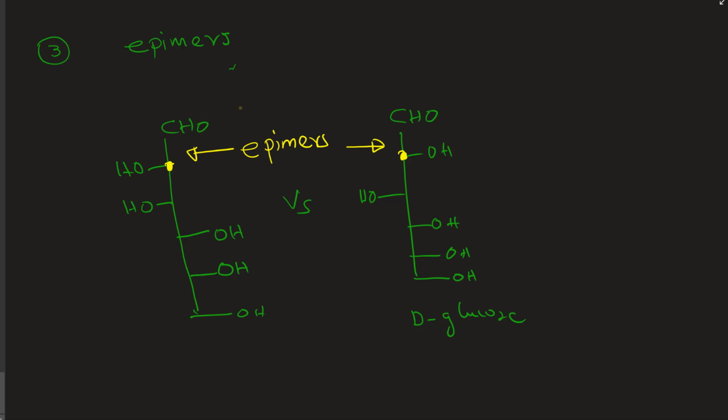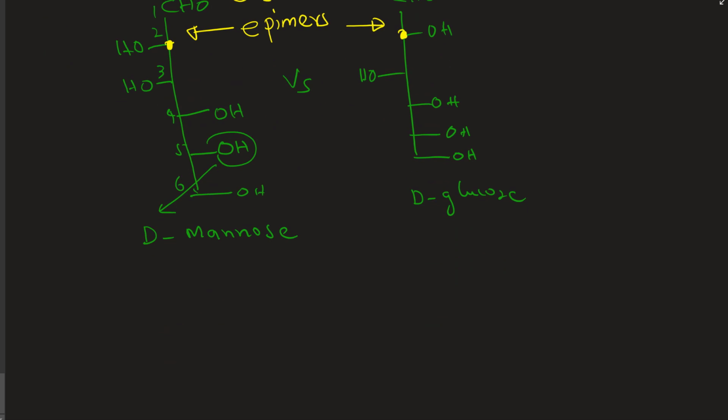That is called the epimer. One chiral center is different. That's called epimers. They are also in the big umbrella of diastereomers. Right now, again, this one is OH to the right. That's a D. And this skeleton, 1, 2, 3, 4, 5, 6, is called mannose. Now, the other one, you know, is D-glucose, right? So that's how we got mannose.